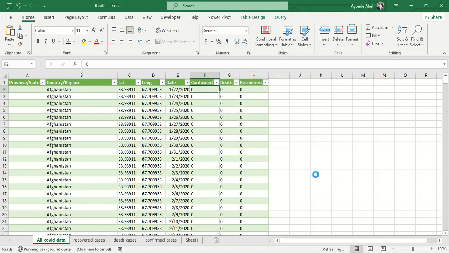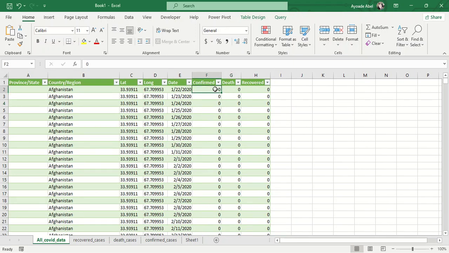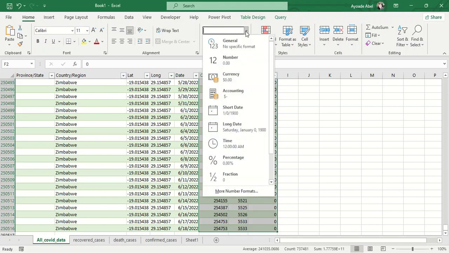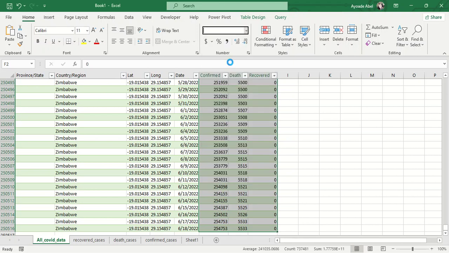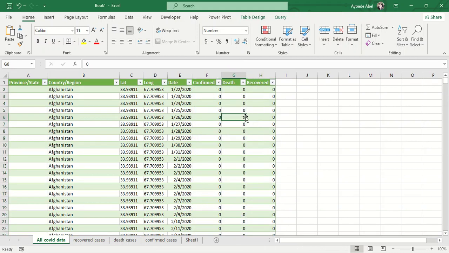Once that refresh is done, it will load those values as numbers, and we can see that the values are now on the right-hand side compared to when they were on the left-hand side before. So we can shift this back and have these values straight down as numbers, and of course we don't need decimal points.